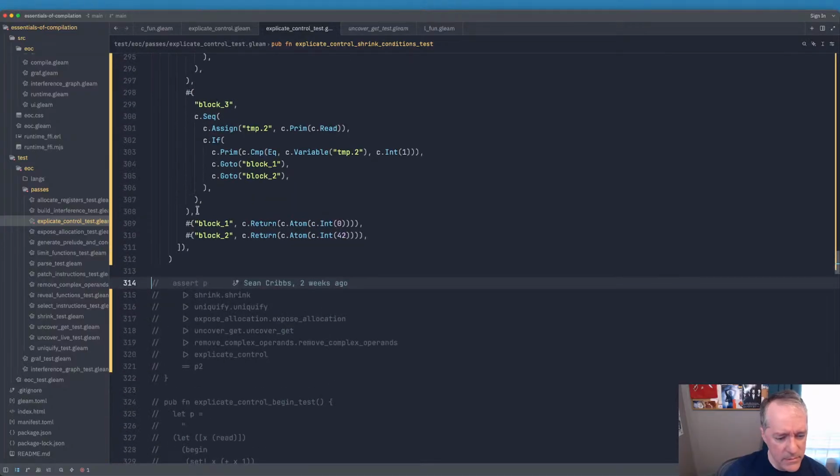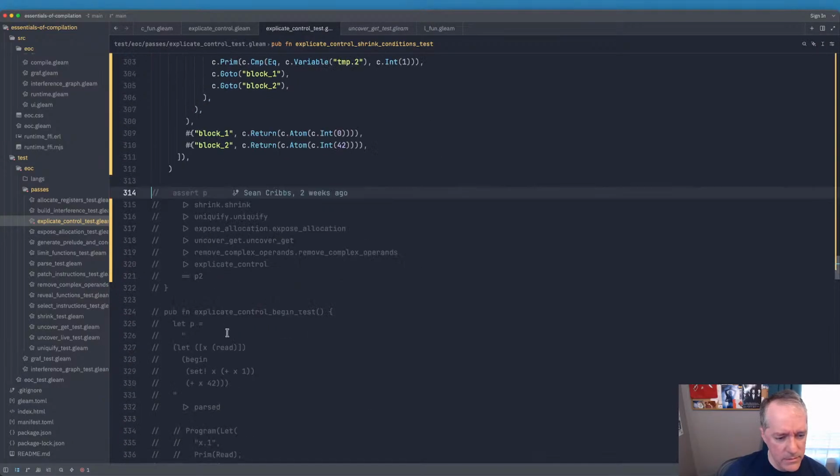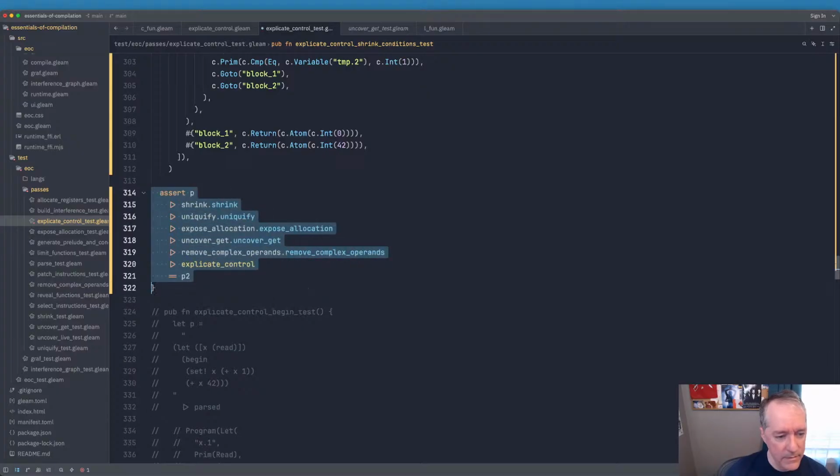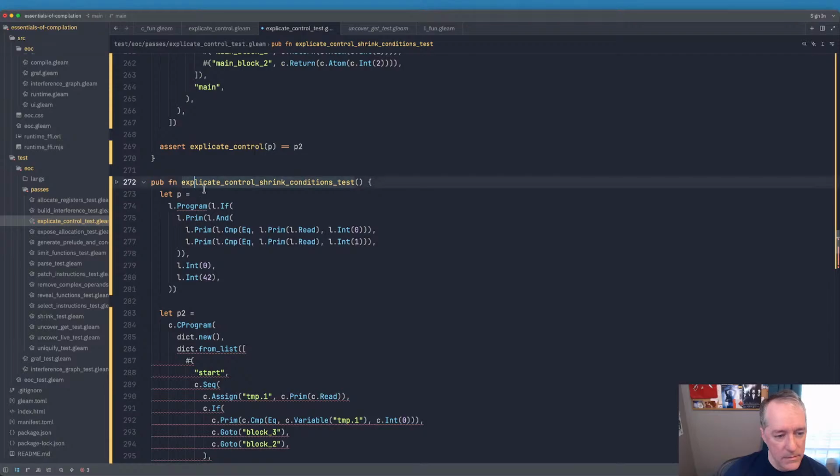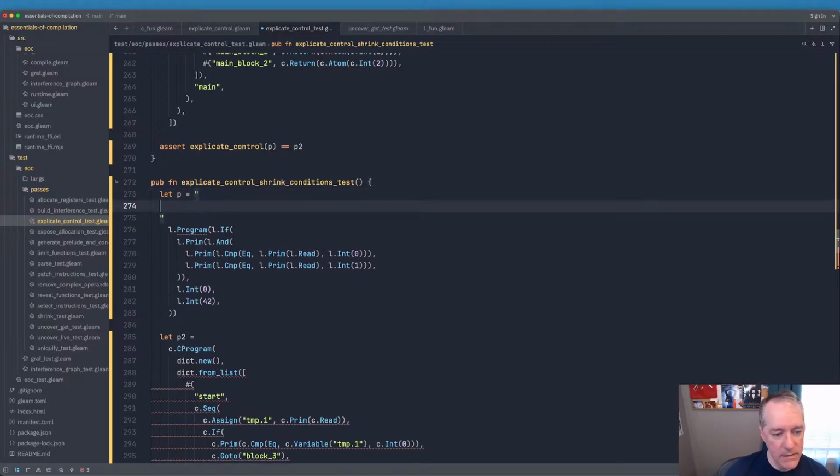I think that what I want to do instead of this is, let's write it as program text instead. So what are we doing here?